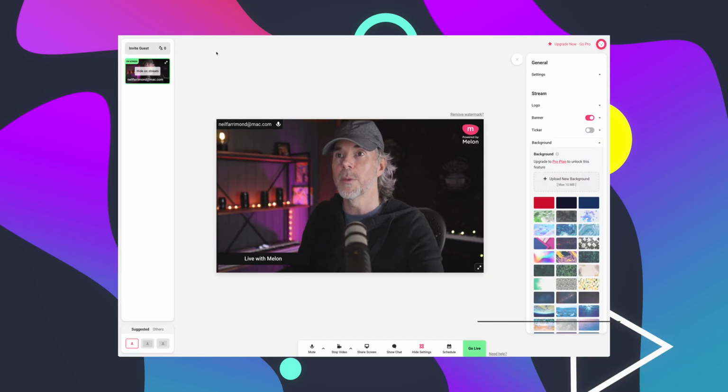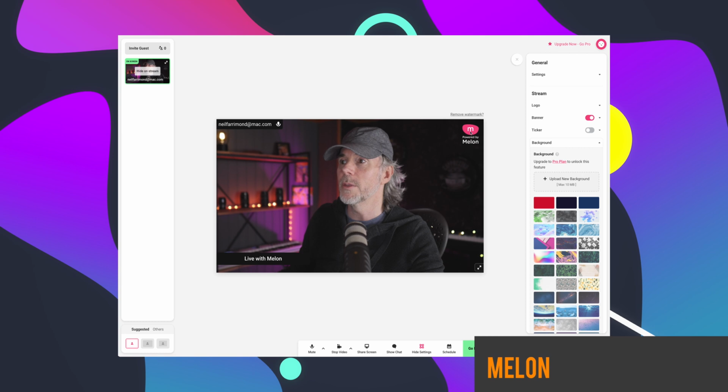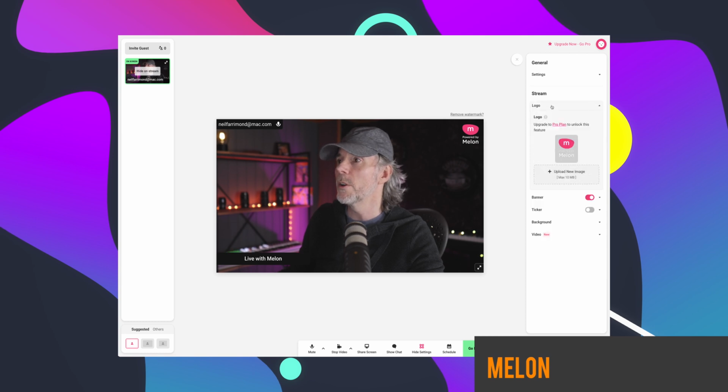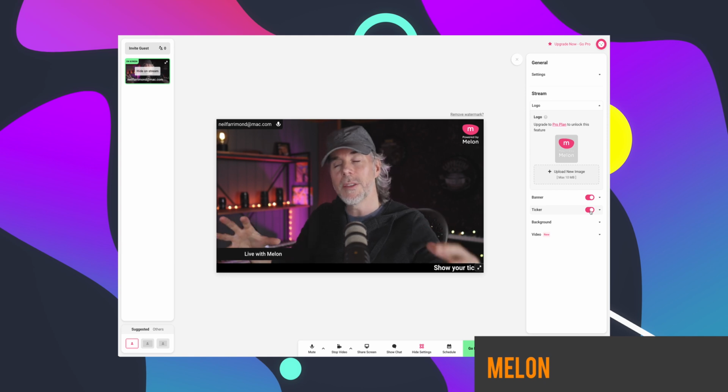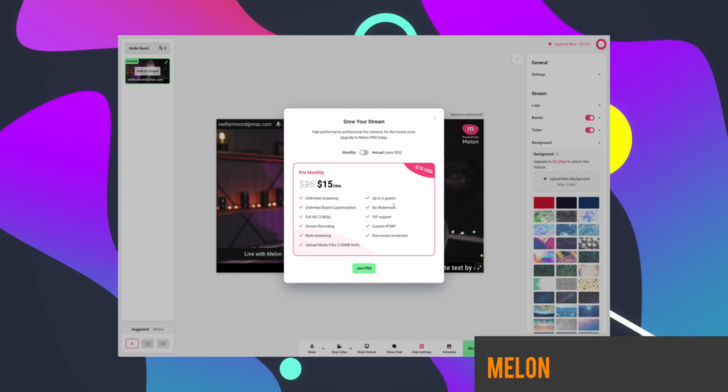The most basic one at the moment is this one here, which is Melon app. So Melon is in beta, as I mentioned. They don't have the same level of customization. You've got some little overlays you can do here. You can have your name and the watermarks. But in terms of the logos and things, you can see here, most of these are paid plan options again. You can remove the ticker and stuff like that, but you still have these little overlays, and with a click of a button, you can bring those little overlays in. But as you can see, $15 a month right now is the paid option. And how much is it annually?